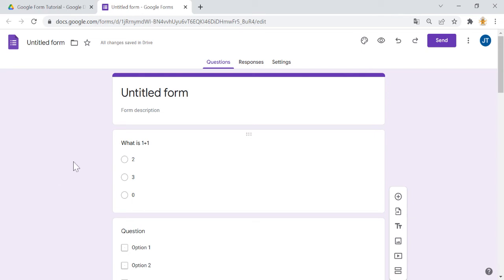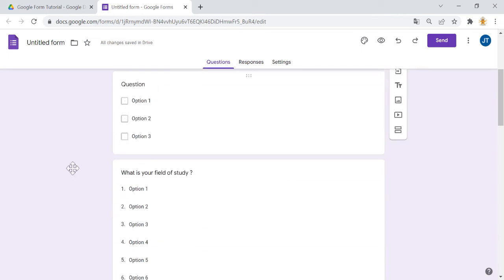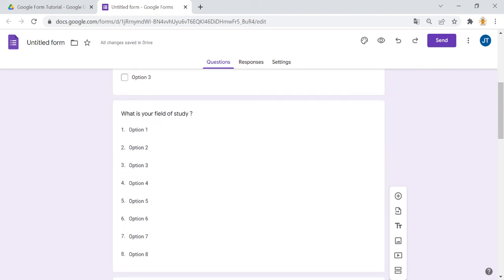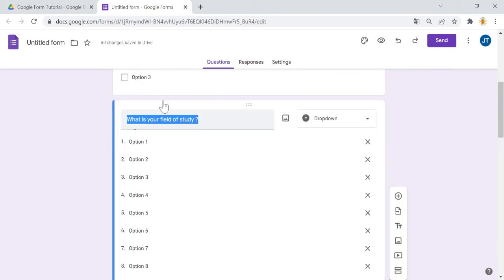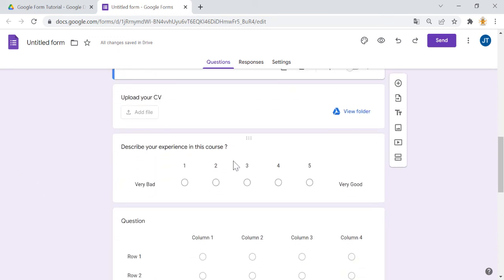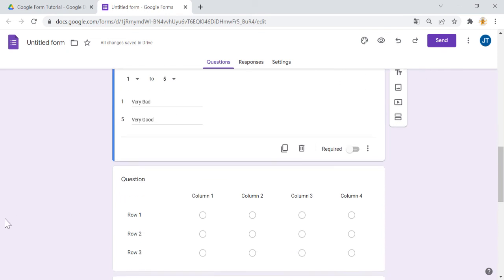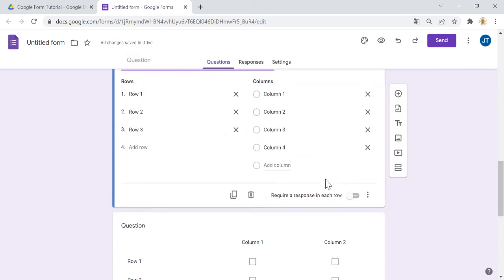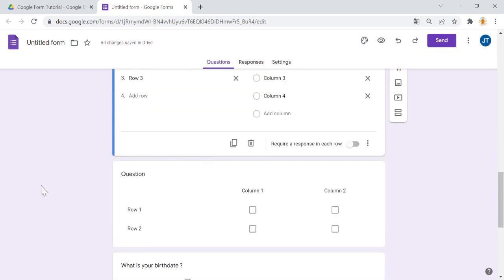What is the multiple choice question, the check boxes, the drop down list, the possibility to upload files, the possibility to create a linear scale, possibility to add some multiple choice grid.